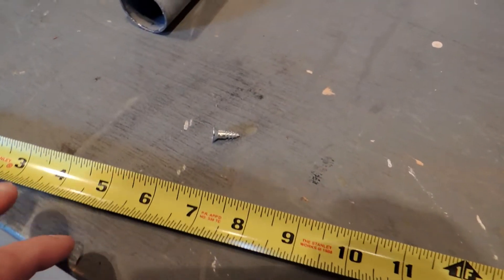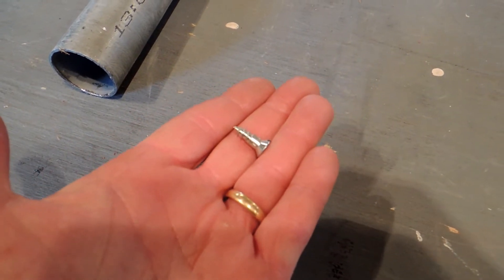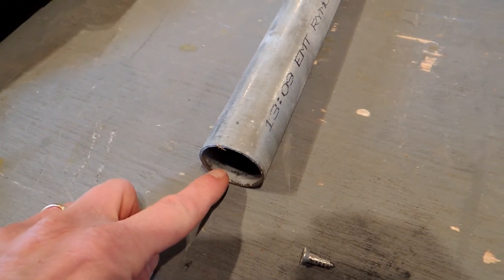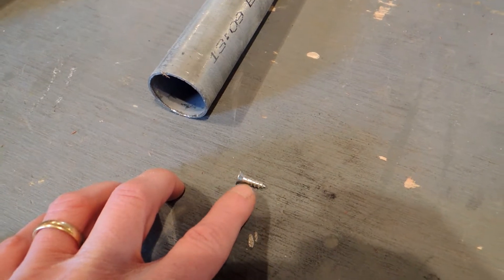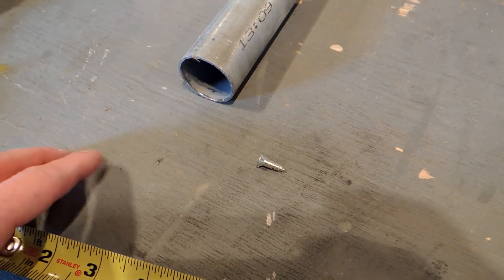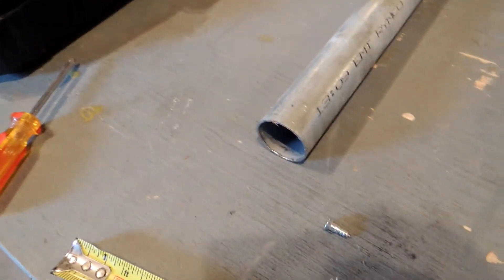For the first test I have a metal pipe with a one-and-a-half-inch inside diameter, and a five-eighths-inch wood screw. I'm going to use a tape measure to push that wood screw into the pipe about a foot and a half, then use the probe to stick into the pipe and see if I can recognize that screw. I'll try to film this, though I'm not sure how much will come through on video, so you may have to rely on my description a bit.